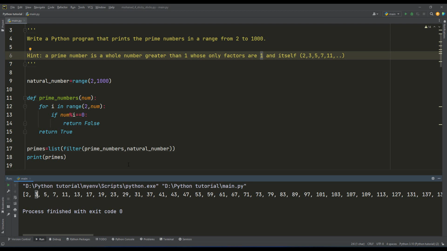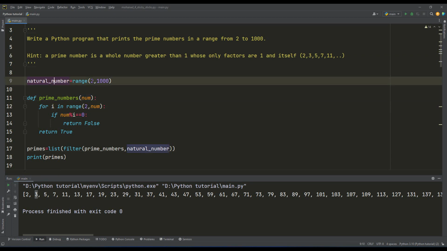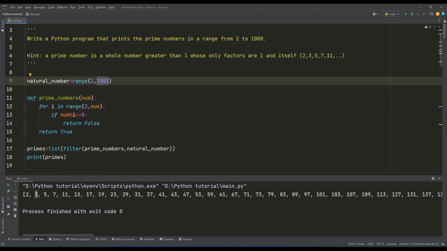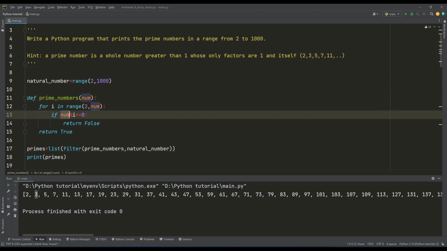Now this way I loop for each number of this sequence. So for 2 I loop, and for 3 I loop in this range. For 10 I loop from 2 to 10. Suppose I reach 999, it will come here, and I have to loop from 2 to that upper bound, which is 999. I divide it by 2, 3, 4, 5, 6, still reaching 999.